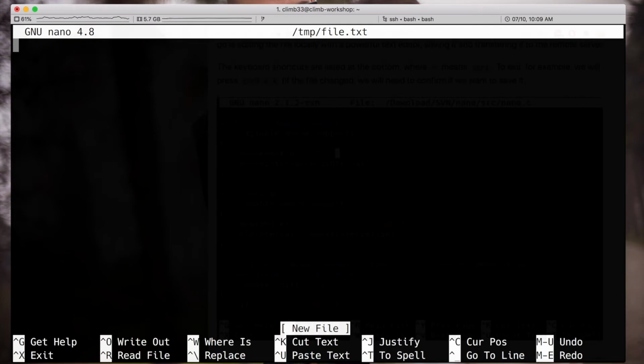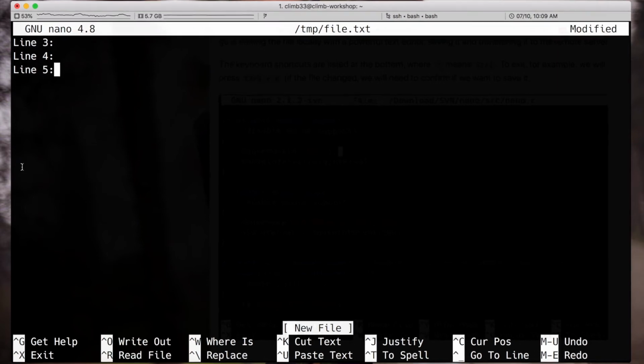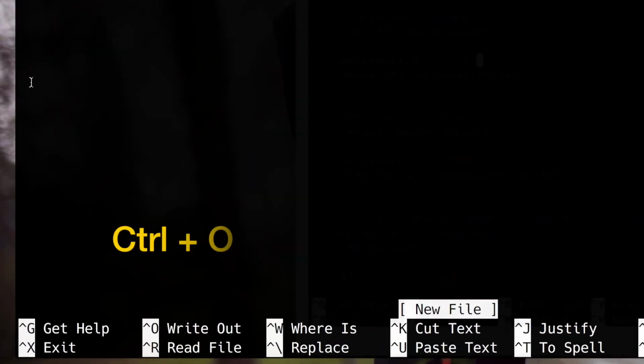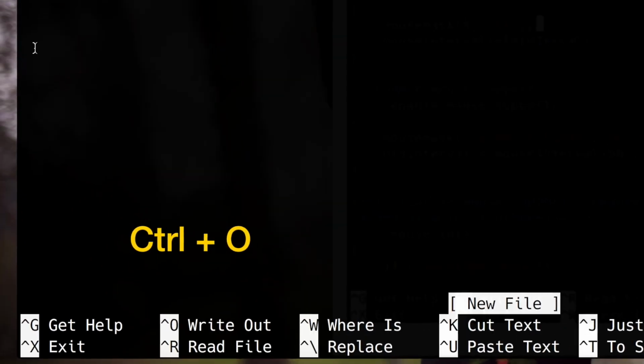This is because Nano, as we said, is an interactive program. It works as most of the text editors you're familiar with, so we can start writing. And as you can see, at the bottom there is a summary of the shortcuts that we can use to trigger new functionalities. For example, with Control O, we can save the file.